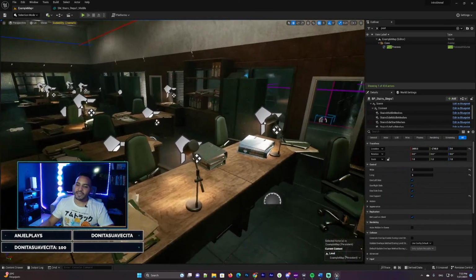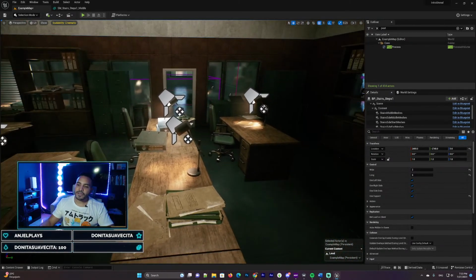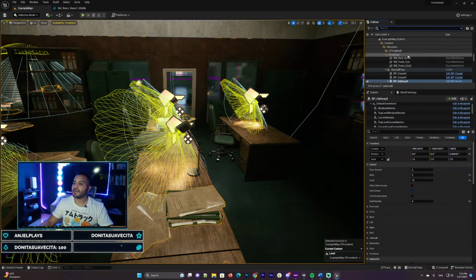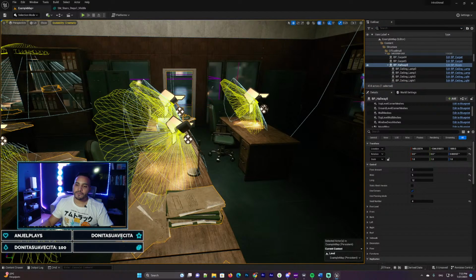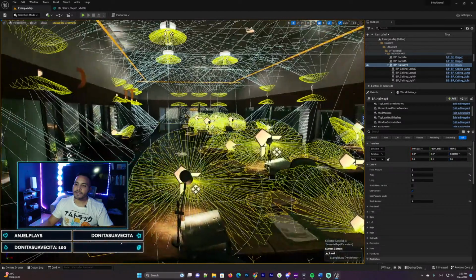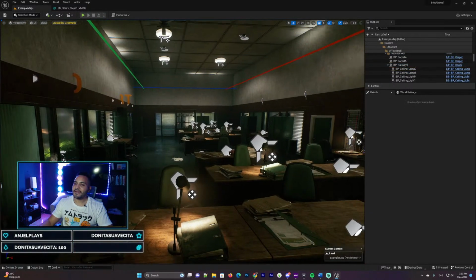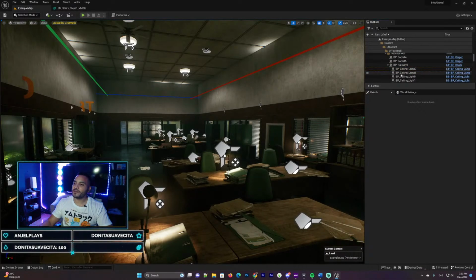As you can see, they're using basic lights for this one. Well, it's a blueprint, but it's using a basic light inside the blueprint. So we're gonna go and select, where do we have this over here? Select it. It's selecting something else. Oh, okay, so they put everything inside a different blueprint, and inside the main blueprint, we have all of the different blueprints for the lamps.